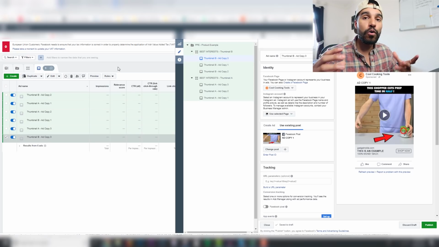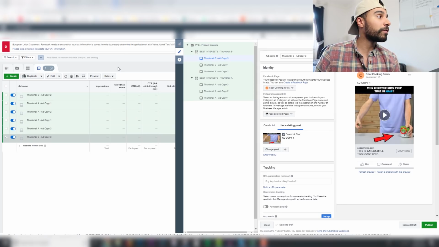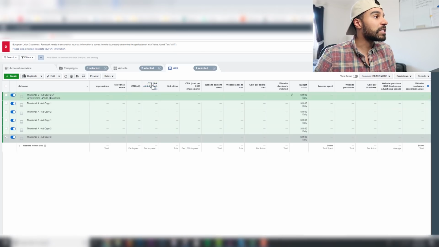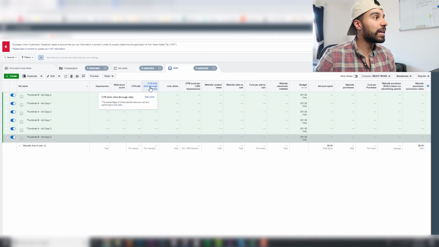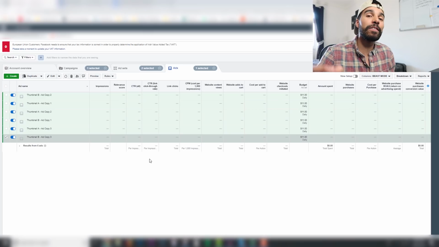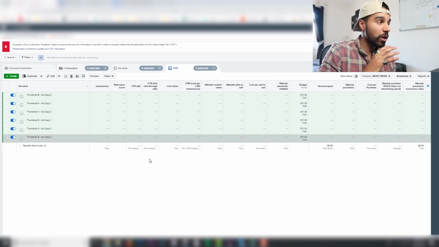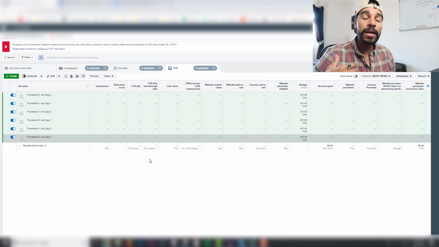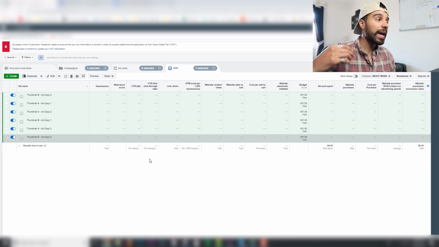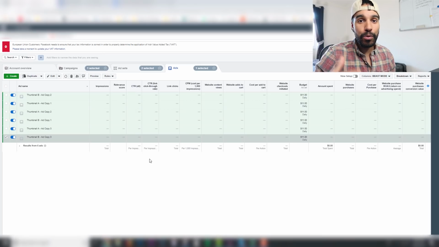So we want to run this for 3 days at again $5 to $10, and over time we're going to find out, and what we want to be looking for is of course this here, our link click-through rate, and see which one is giving us the best link click-through rate. And then what we can do is take that ad ID, draft it into our main website conversion campaign, and hopefully start getting better click-through rate, lower cost per click, and hopefully of course more sales that have revived our winning products. So that is exactly how you use this strategy.